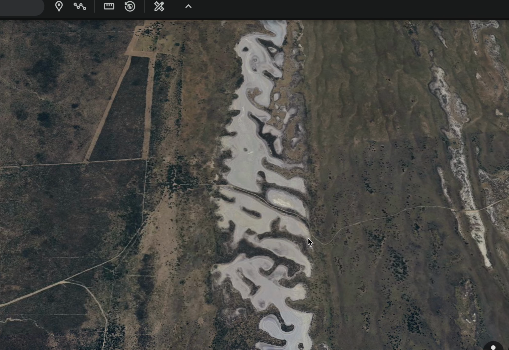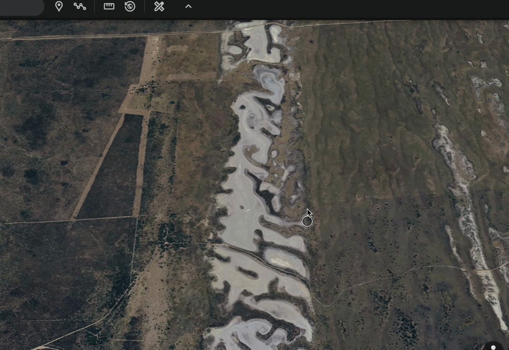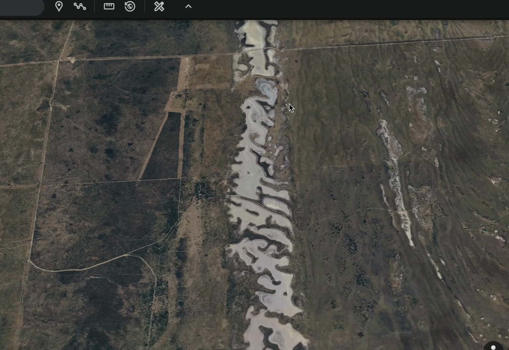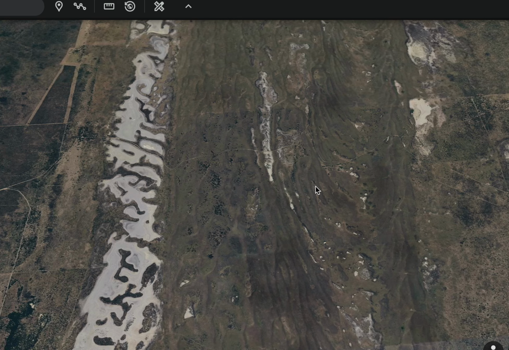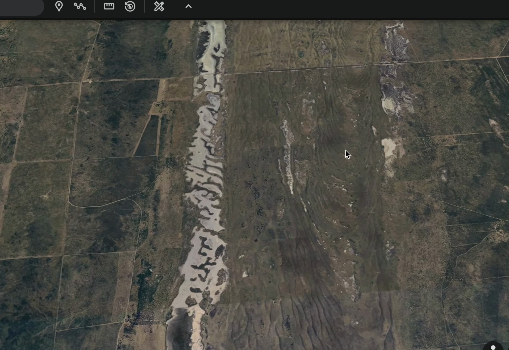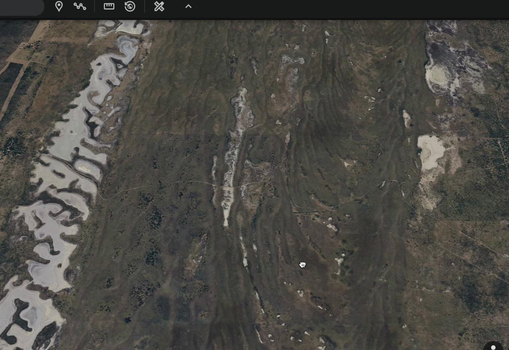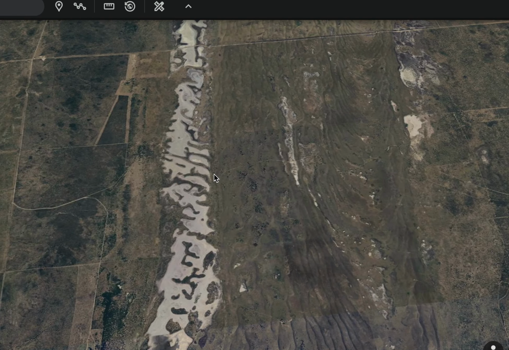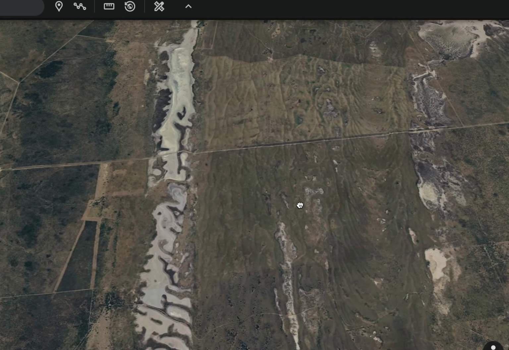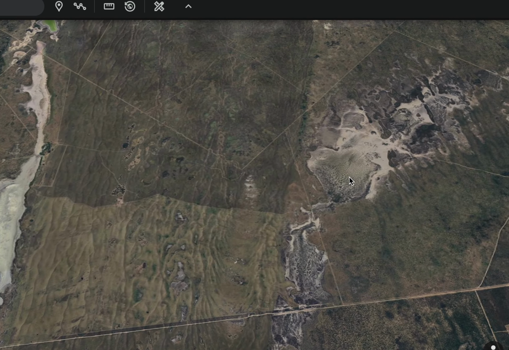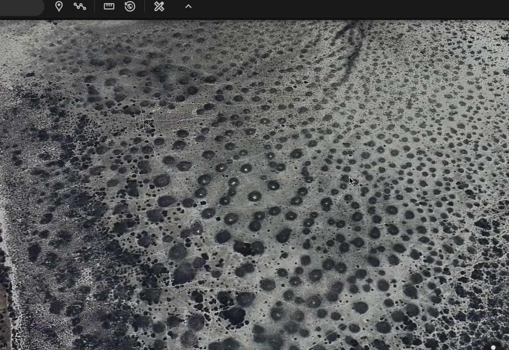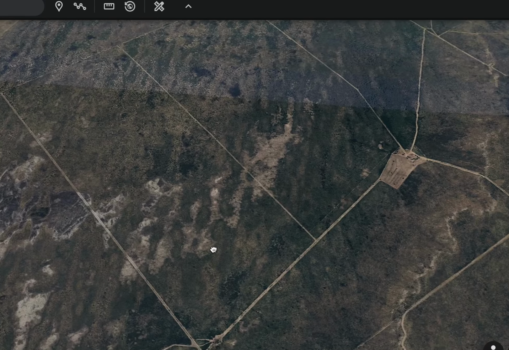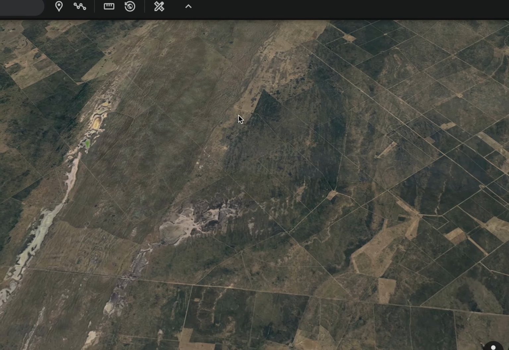Perpendicular, almost perpendicular. But we observe that in rivers all the time where it's off by about that much. That's because the river's kind of moving to the, you can see from these sediment lobes here, how they curved around. That's what's made the ripples at a little bit of an angle. You got some nice mounds, of course. And now we're getting into almost drumlins, but they're more like sediment lobes.